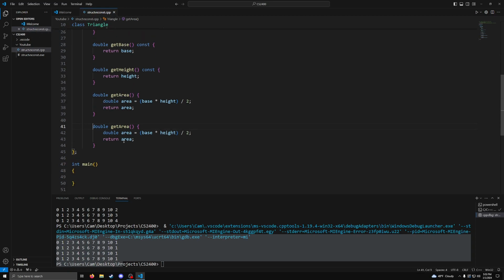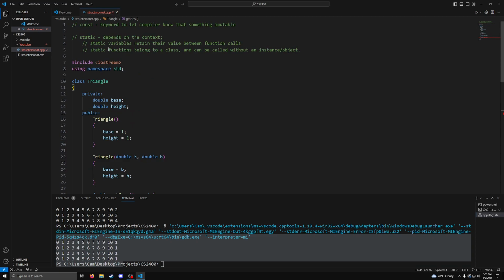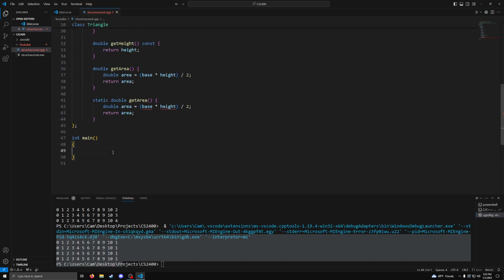So let's say, hey, this get area function is actually pretty useful. I want to use it without being able to create an object. So in order to do that, we just put static in front of double. And what this basically does is this function now belongs to a class, but it can be called without using an object. And if you remember what I said earlier, if we wanted to go in here and say get area, we would get squiggly lines because it's going to tell us get area is undefined, because we have to have an object in front of here, for example, like T1 or T2 or just whatever object that we create.